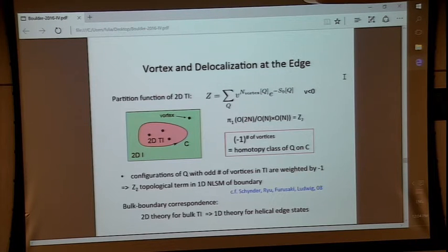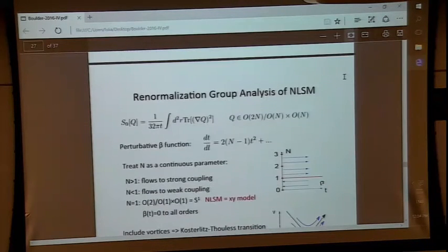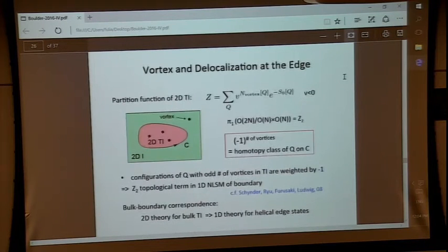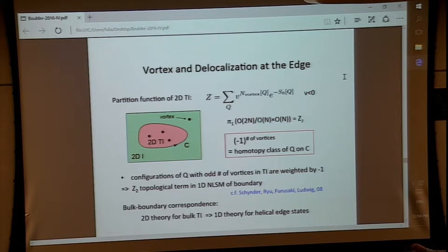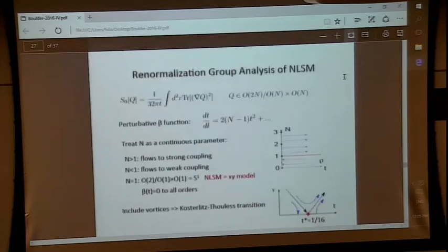Okay, so now what about a closed system? If I have a closed system, the number of vortices inside is always even. So this theory is capable of keeping track of two types of topological states, the vortex at plus sign and minus sign. But if I have a closed system, that partition function is always the same, right? Because when the vortex factor is negative, but you always have an even number of vortices, the contribution is still plus. So this immediately implies the symmetry.